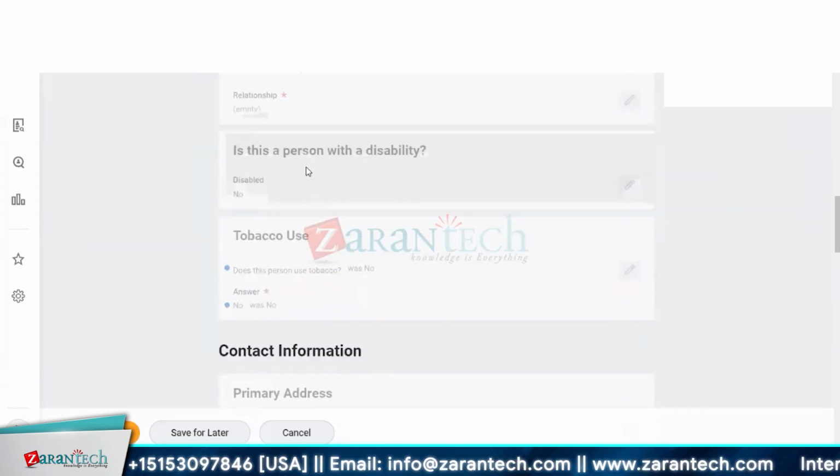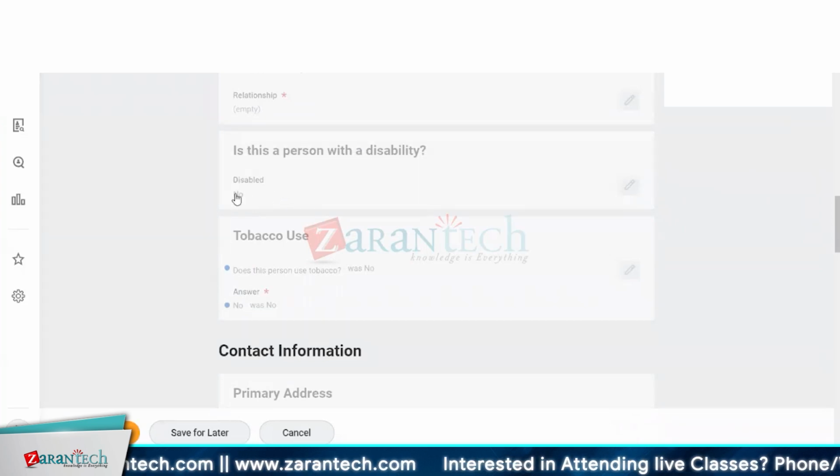Is this a person with a disability? This is important because if they are marked as no and the child turns 26, then based on the rules that we saw, the person would be removed from the benefits through a passive event. No one will have to do something if that person just falls off the benefits.